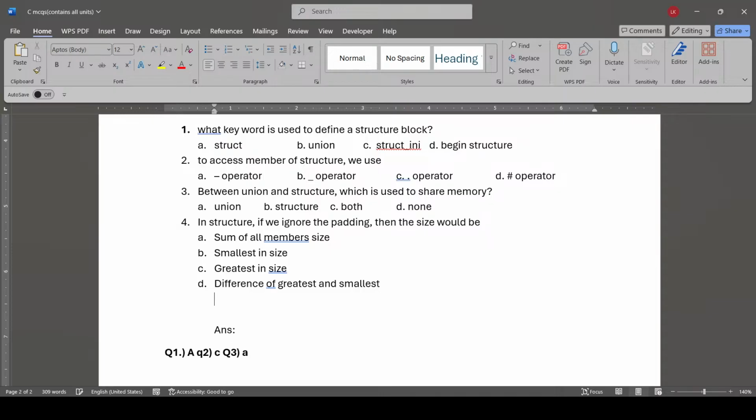So what will be the answer here for question 4? If we ignore the padding, then the size would be the sum of all member sizes, the smallest in size, the greatest in size, or the difference of the greatest and smallest member. Which one is the best answer for this one?